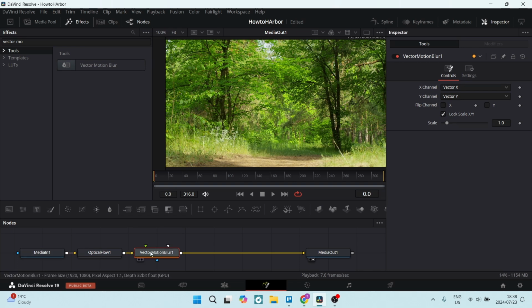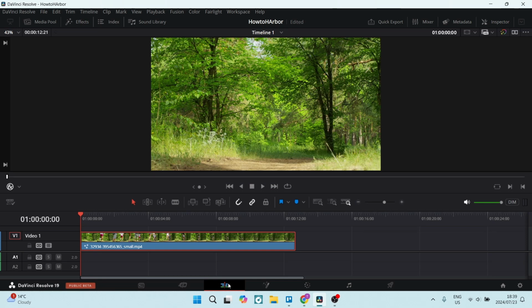So once the vector motion blur is selected, we're going to go up to the top right hand side and make sure that inspector over here, if you click on it, you'll have this menu and you'll see at the bottom there's a scale. Now this scale basically represents the intensity of this effect. So sliding it to the right would make it more intense, sliding it to the left would make it less intense. Once you're done, you can jump back into your edit tab, finish the edit on your video and export.